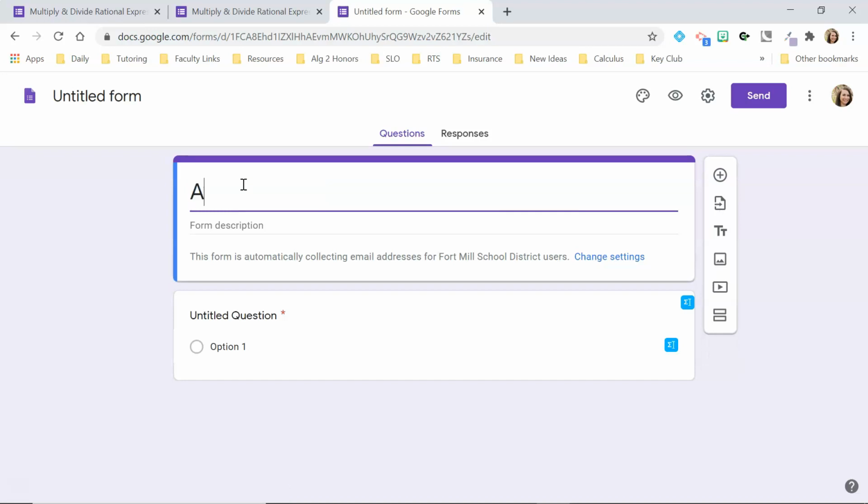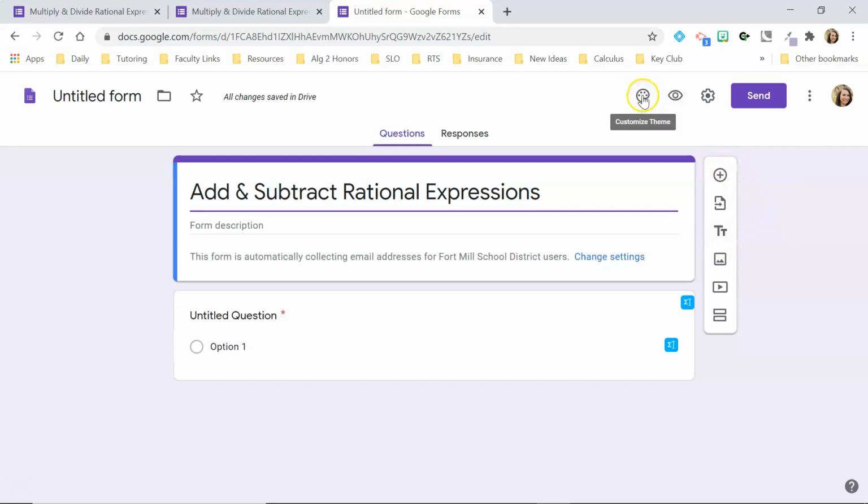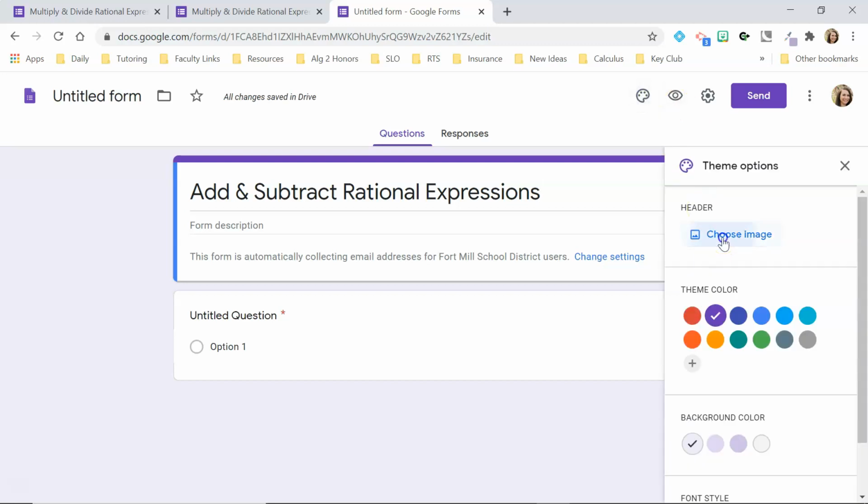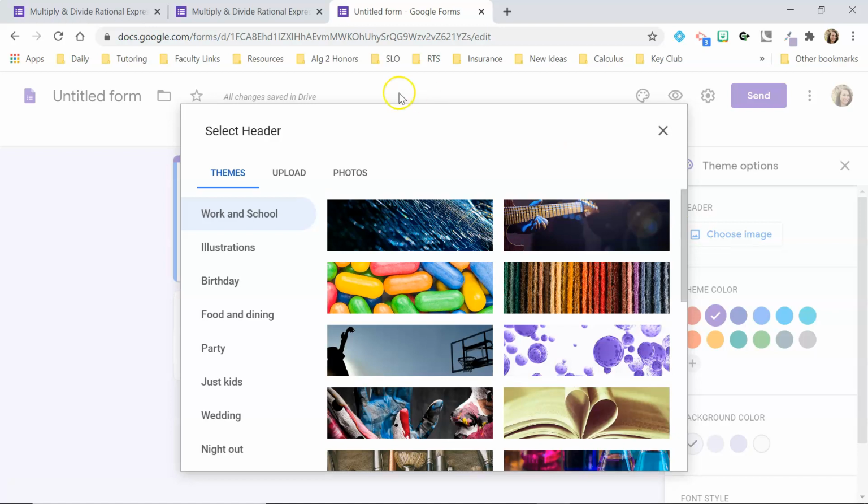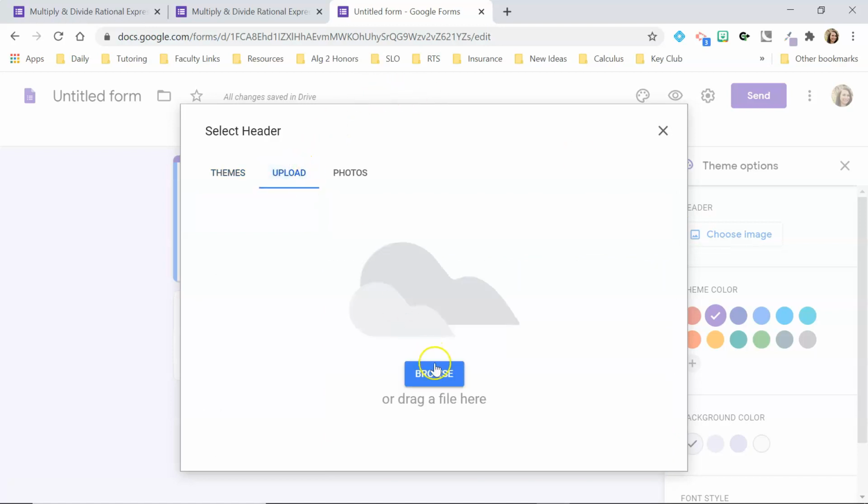So I'm going to call this add and subtract rational functions, or expressions. And I am going to add a little header on this. I like to be extra, make it pretty.